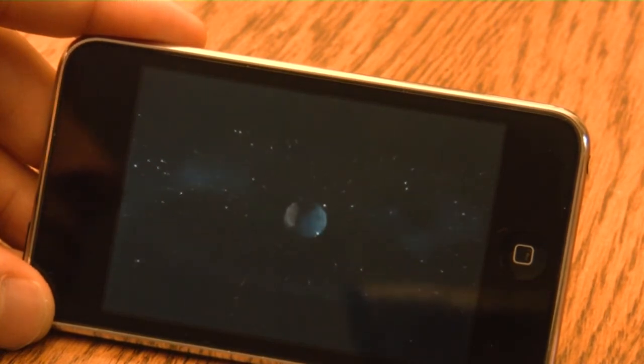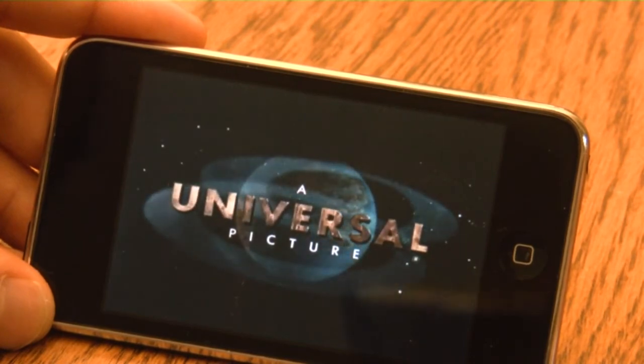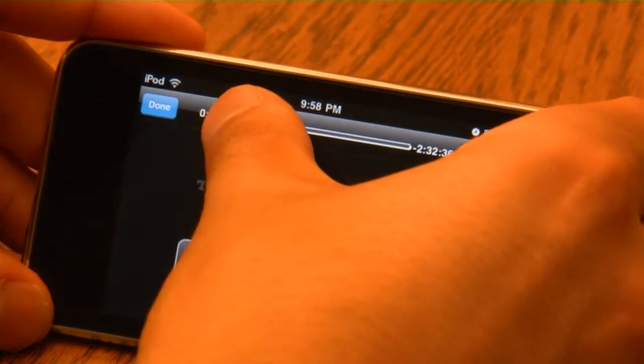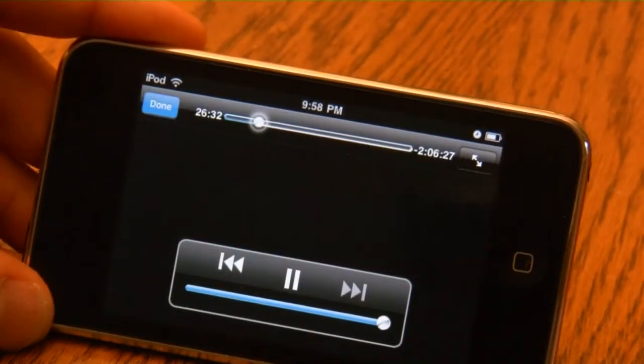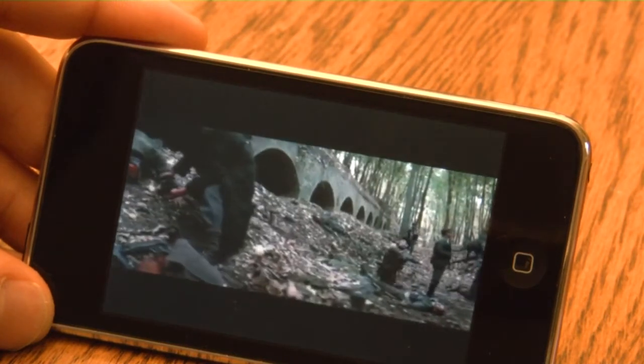Now, obviously, that's not running at full 720p. The iPod doesn't even have enough pixels for that, I don't think. Anyhow, let's scroll through a little bit just to see how it performs when you try to move ahead. And there you go.